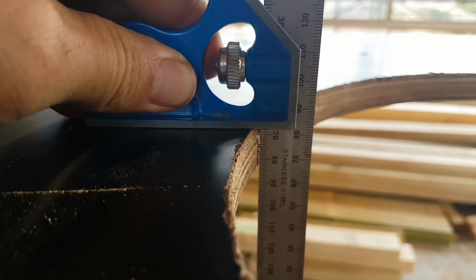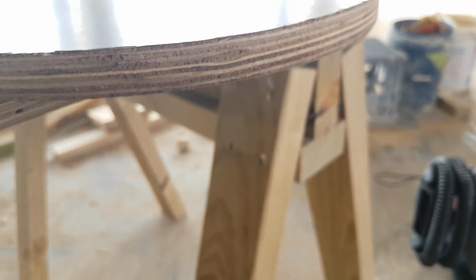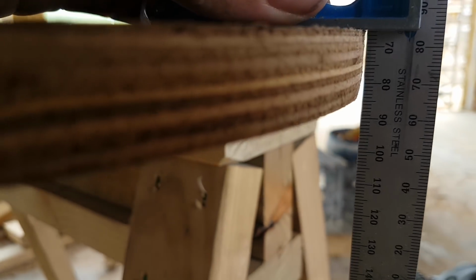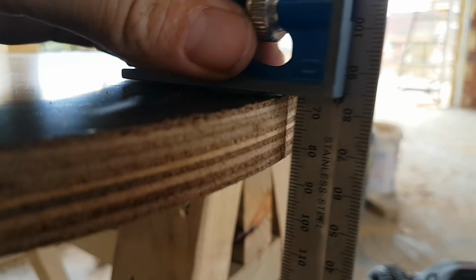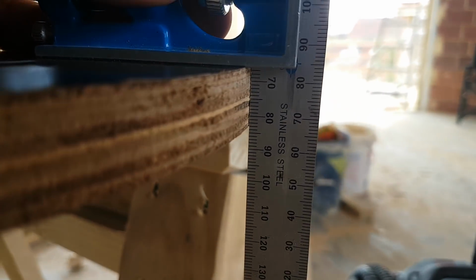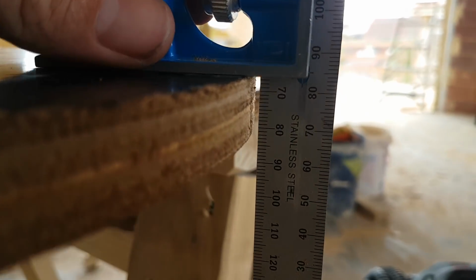It doesn't matter whereabouts on the circle you hit it with the square, it's just perfect. And even on the off cut, look at that. This is like no other jigsaw I've ever come across in my life.